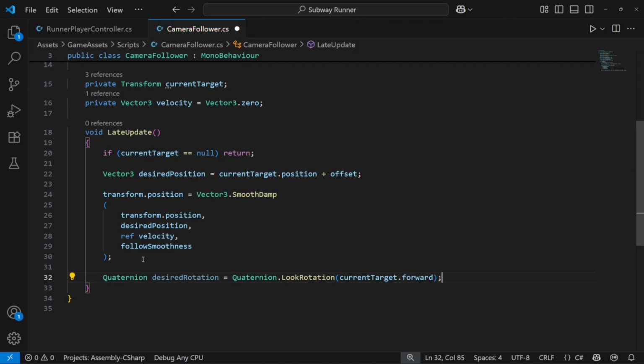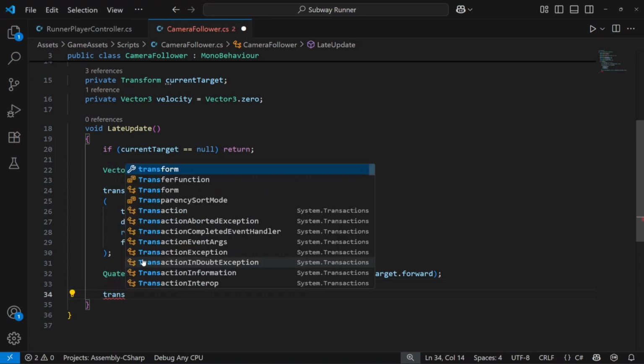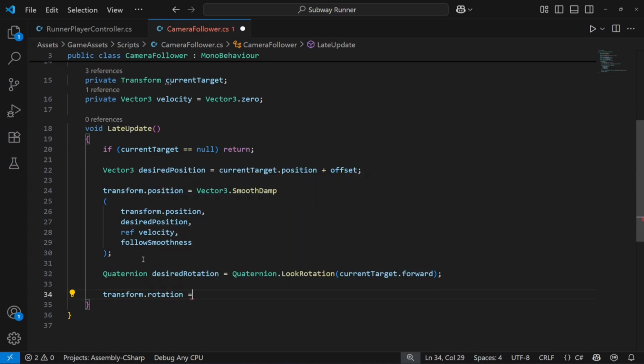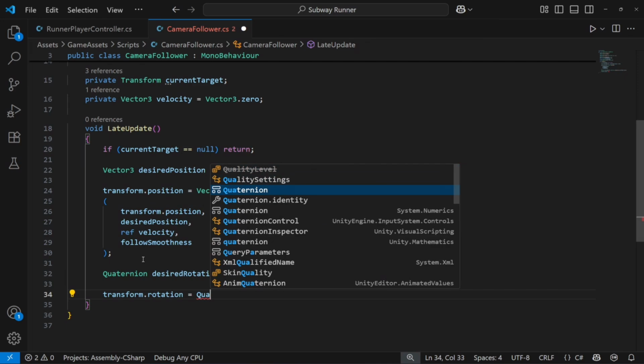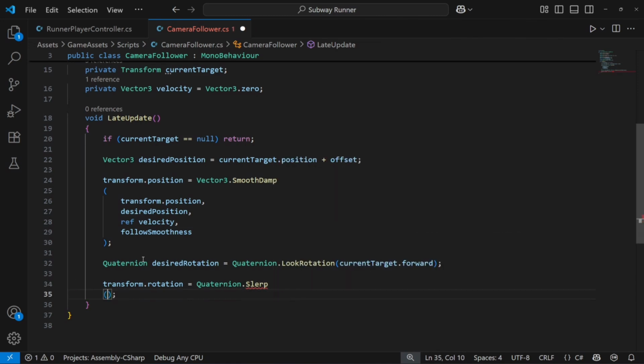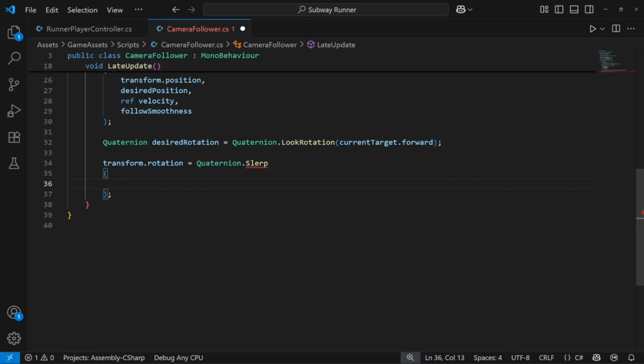Alright, then we will smoothly rotate the camera towards the desired rotation, so we will say transform.rotation equals Quaternion.Slerp, and now in here we need to pass some values, so let me do that.